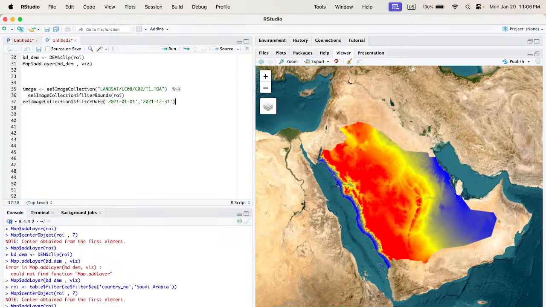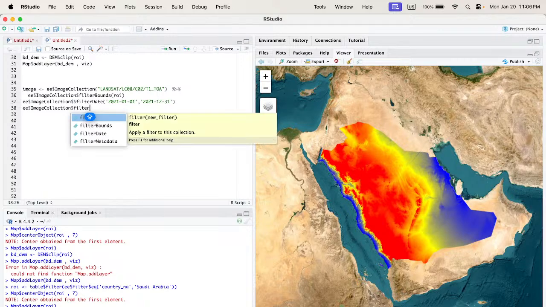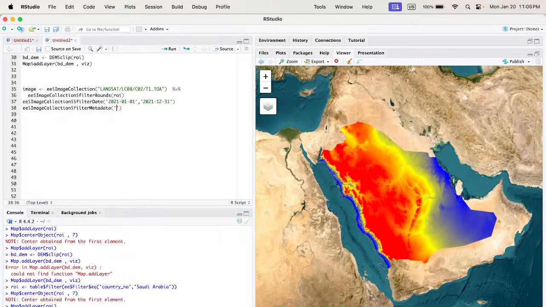After that, put filter metadata. I simply call filter metadata and put the cloud cover operator less than, and set the value, suppose 1.